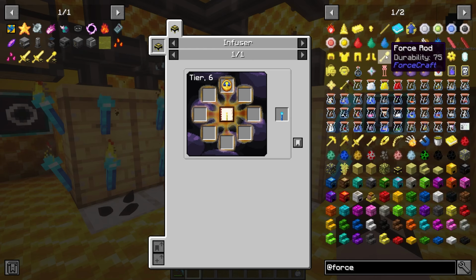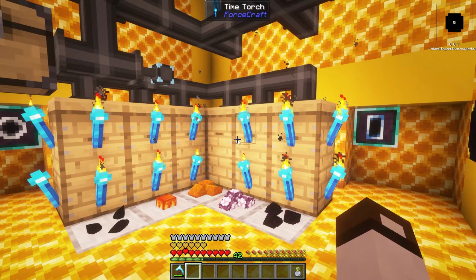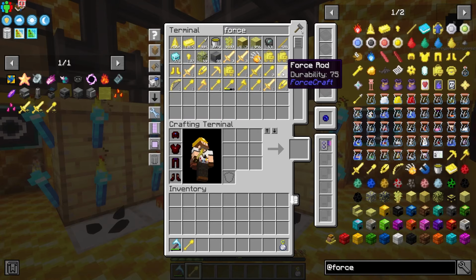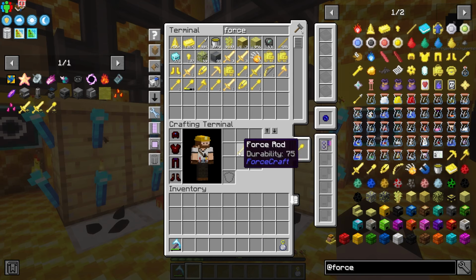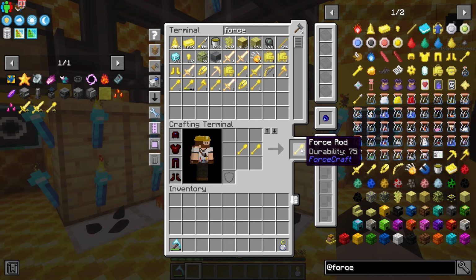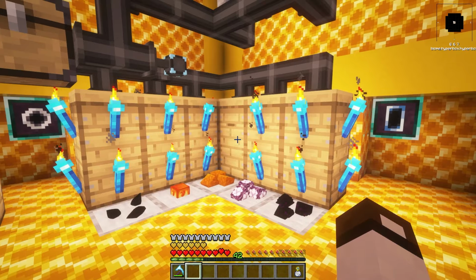On your way to tier 6, you may hit a stumbling block. I know I did. And that's at tier 5, when you have to put a gas tier on a force rod. If you put these two in there and the button doesn't light up and let you push it, take 2 force rods and craft them together. So if I put these two in here, and you can see they're both force rod durability 75, I get a new force rod durability 75. These won't work for the infusion. This one will. So it must be something in the NBT, but I didn't investigate further. That's the solution to get past it.